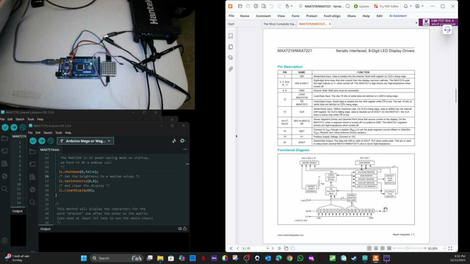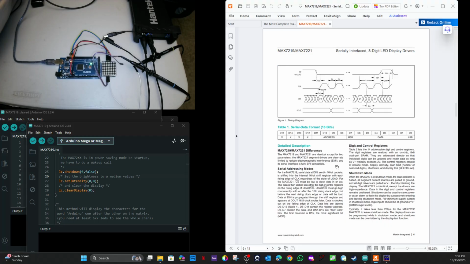It's a 16-bit shift register, and 4 of those bits are address, 8 of them are data, and it goes through a code B ROM. So it's not just a straight bit for bit on how the LEDs get lit up.